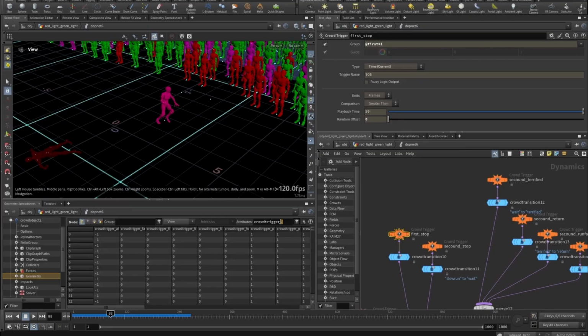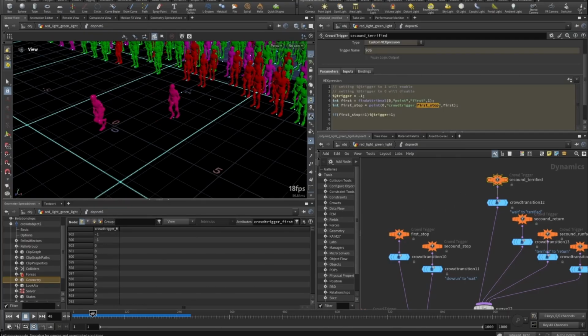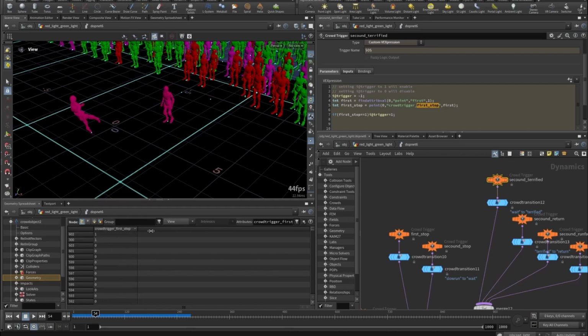So let's search first to stop, and here, if you look at this, it has the value of -1, but at some point when he dies, the crowd trigger first stop is changed from -1 to +1, and this is the trigger.